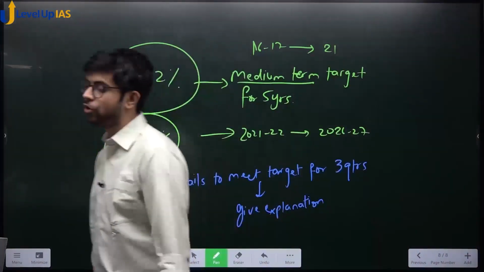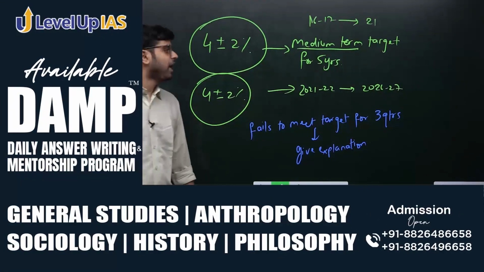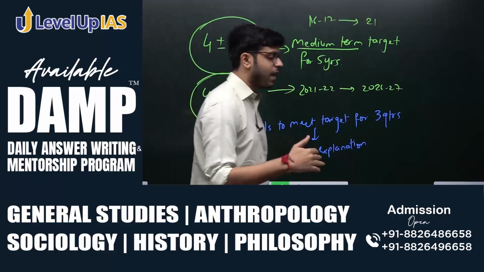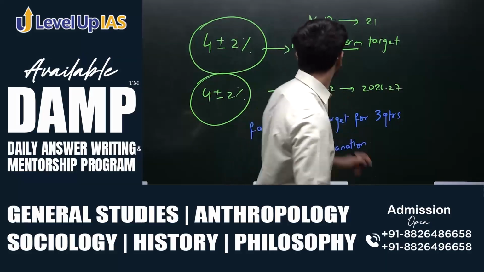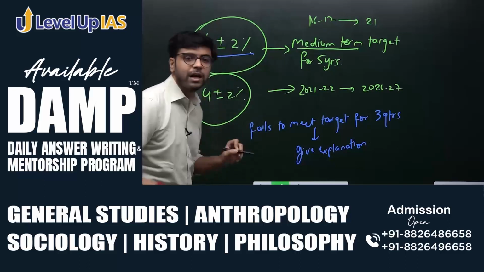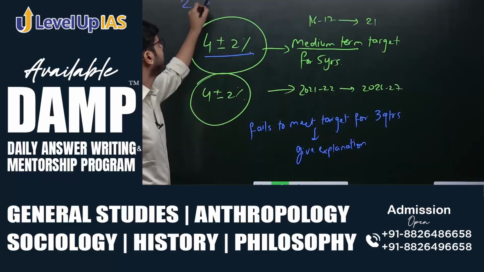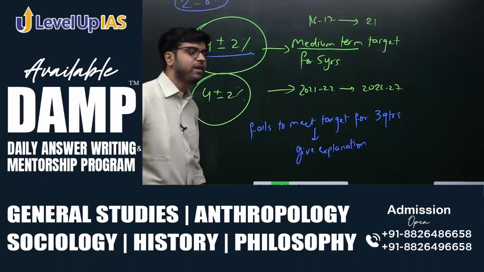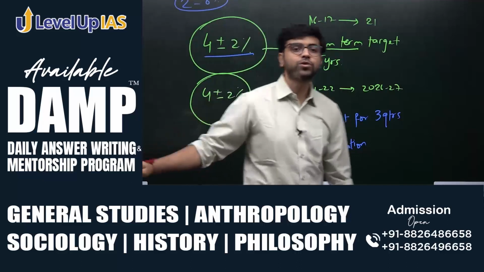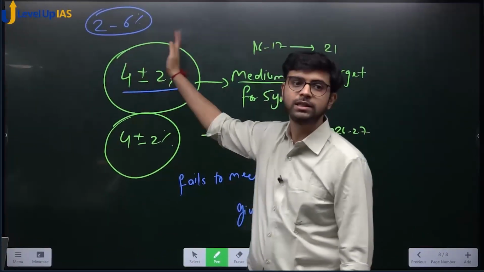Now I am going to tell you something that you will find very useful. Let's see, if RBI is willing to cut interest rates, what do you think? So this is the target. Sorry, what is the target? 2 to 6%. Okay, simple. If RBI is willing to cut interest rates, what do you think is the current level of inflation? Is it towards 2% or towards 6%?